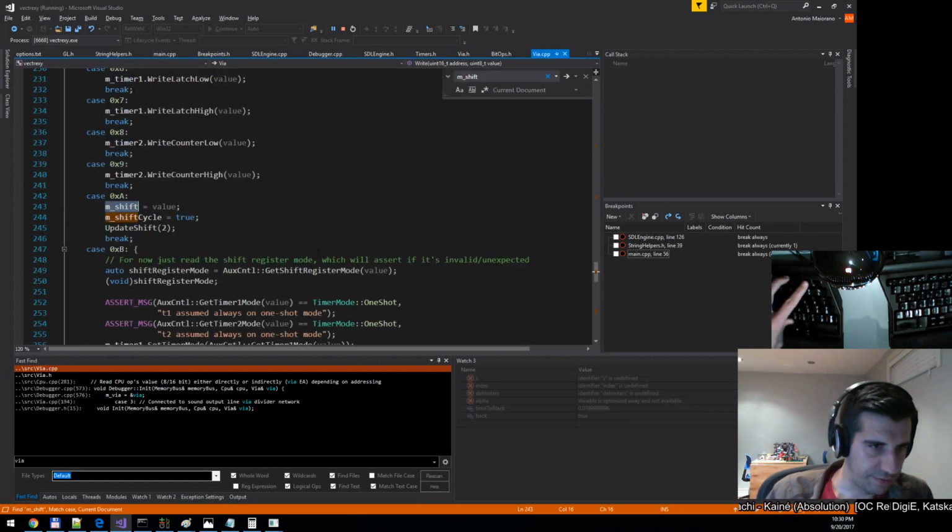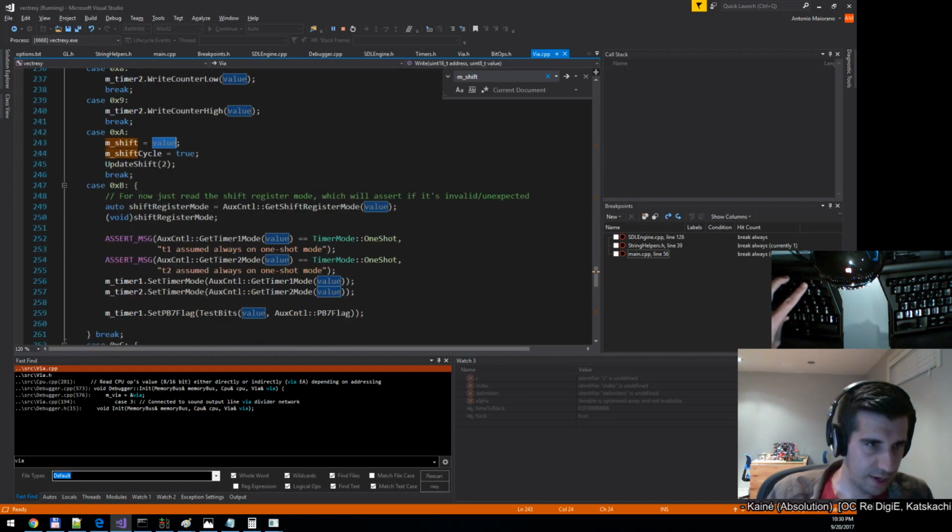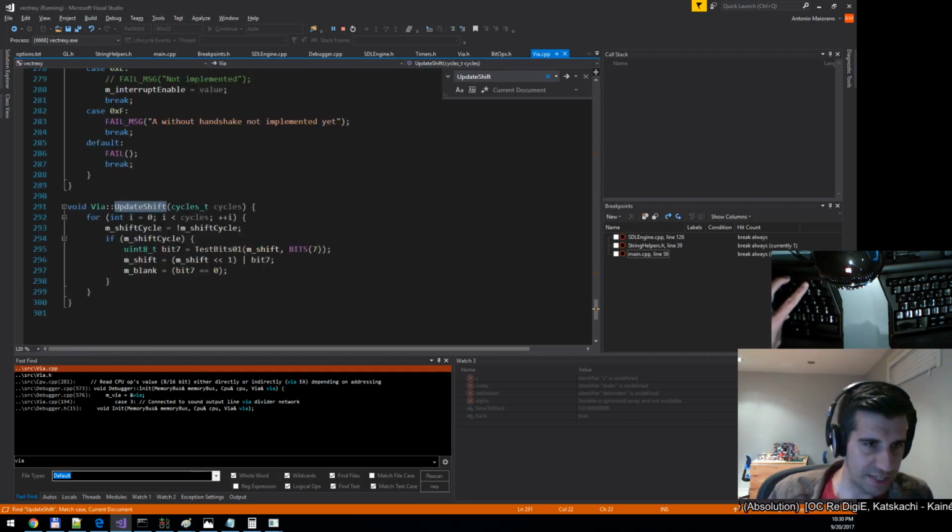Okay, so this is shift, right? Now when we write into the shift register, we put the value in there, which is some kind of bit pattern, as we saw. And then I have this little hacky thing, this update shift. This is a function that's going to be called every cycle.